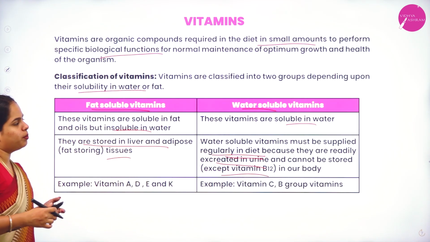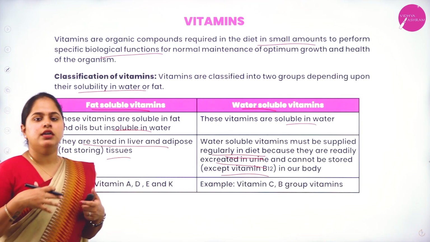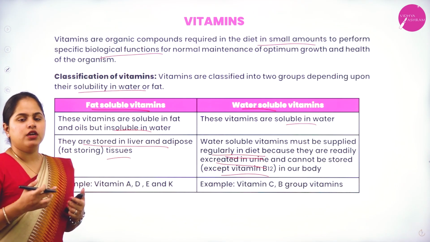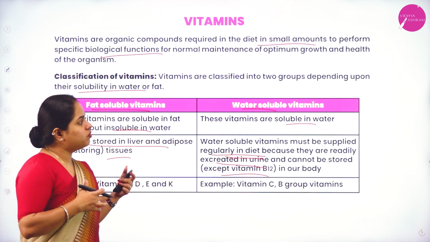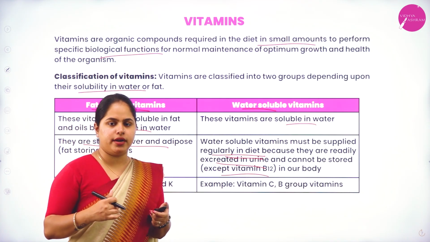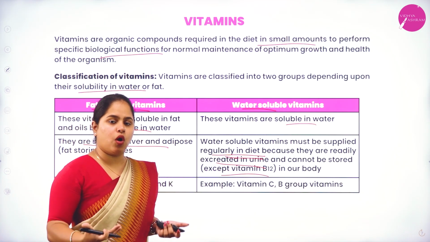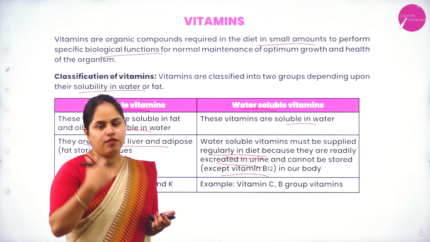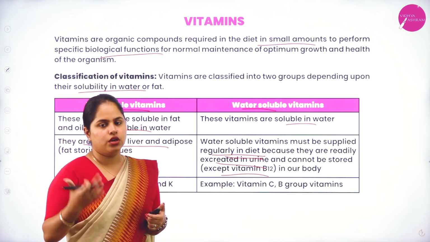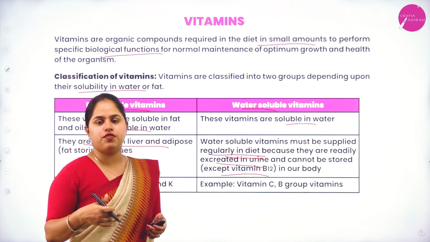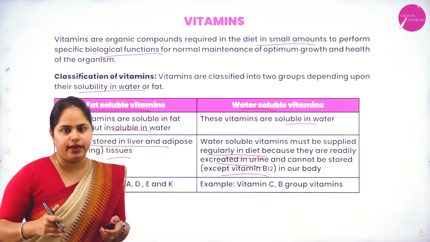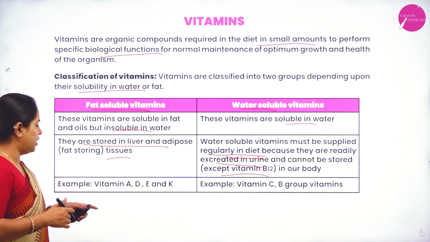So fat soluble vitamins have the ability to be stored in our adipose tissues or liver. So it is not much of a problem. But water soluble vitamins have a problem because we have to take them more through our diet. As it is a water soluble vitamin, when the urine is excreted, the vitamin also will be lost. So as to reduce the loss of these vitamins, they have to be consumed more or regularly through our diet. They are called water soluble vitamins.